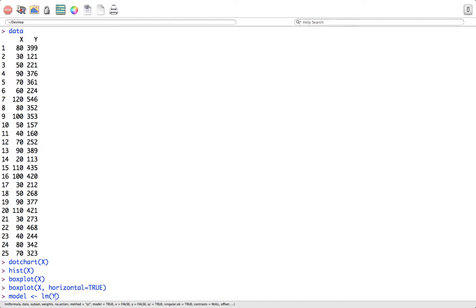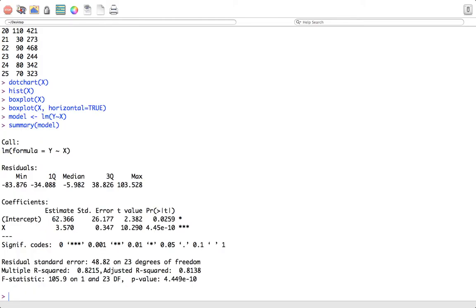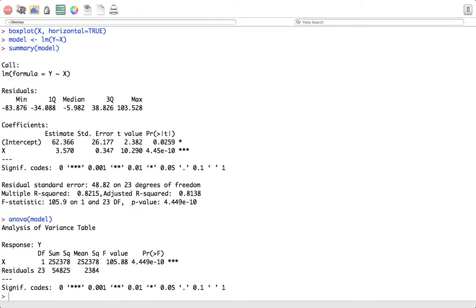Guys what I would want to do first of all is just go ahead and run a model, and we should be really good at this by now. I would want to look at a summary of my model to get my coefficient output. So it looks like in this situation that the predictor x is statistically significant at the .001 level. I may also like to look at the overall model, typically I don't care about this when we don't have multiple predictors. But anyway there's the ANOVA table.